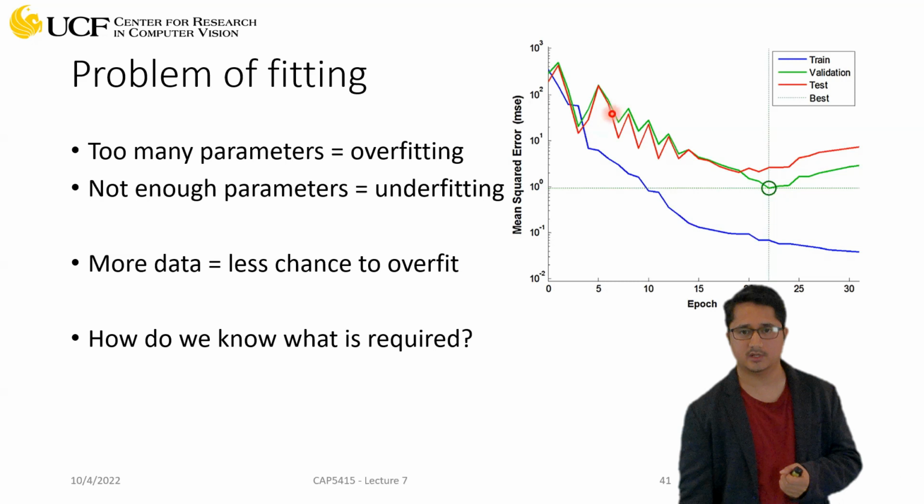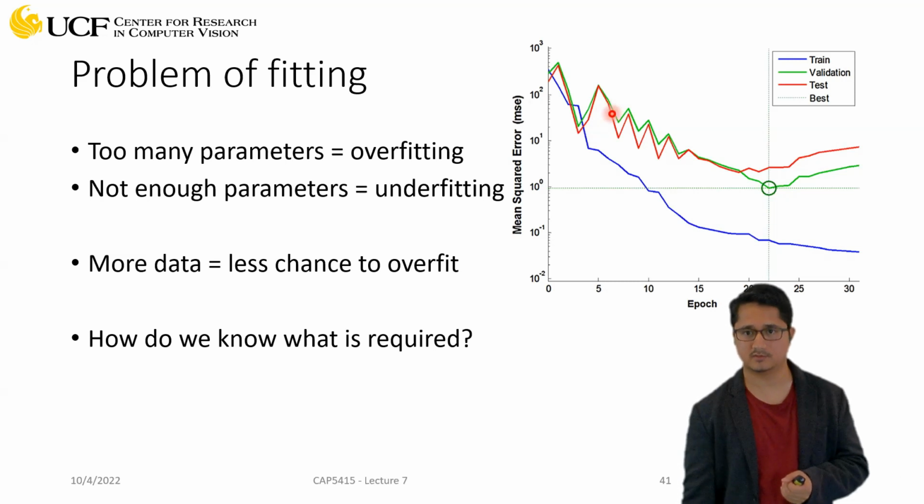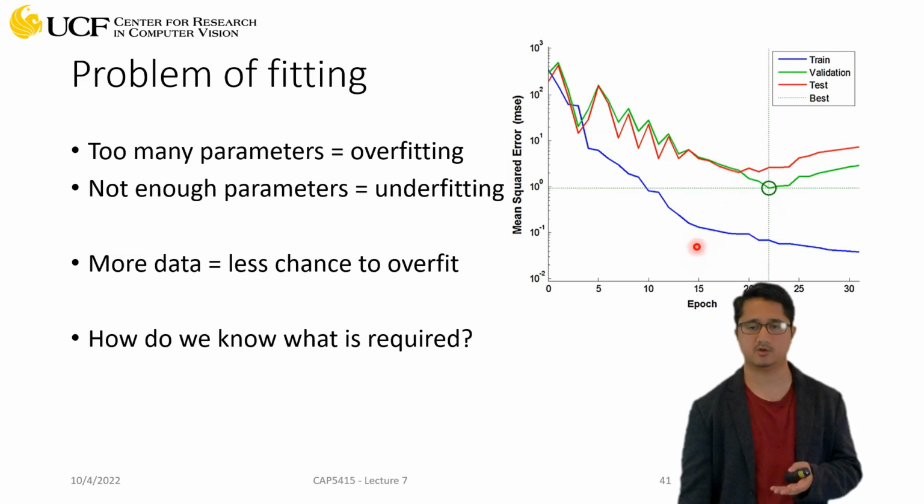Now, if you look carefully at the two curves coming from validation and testing, until some point they follow the same trend, which is reasonable because all the samples from validation and testing were never seen by this model. So it should be almost similar for both sets. And at some point, you can see the loss is actually increasing.